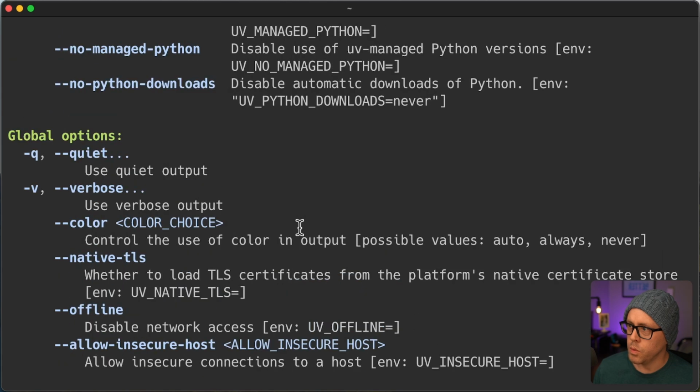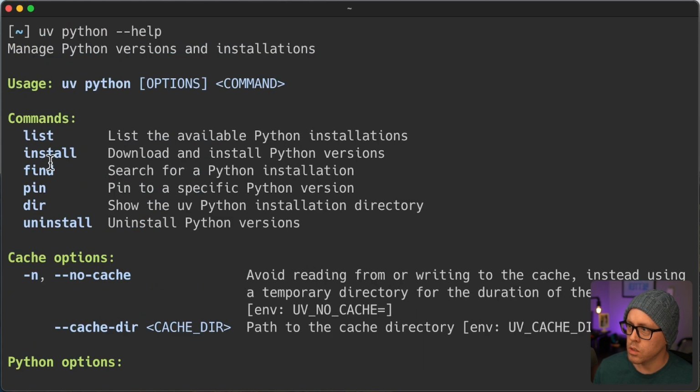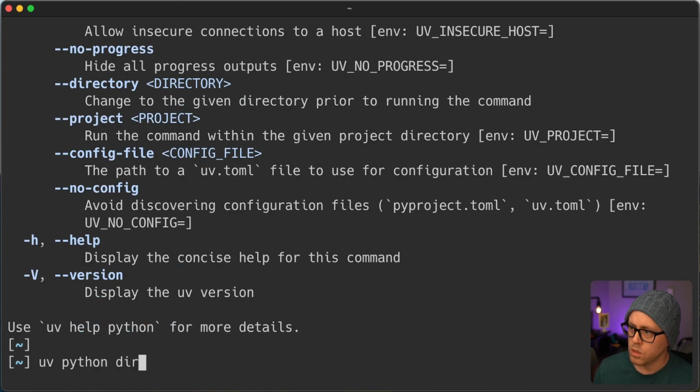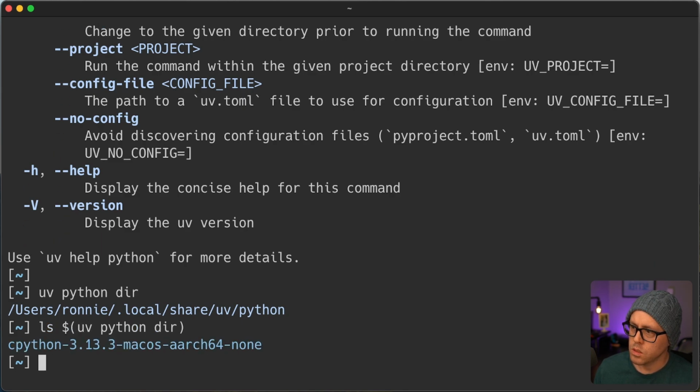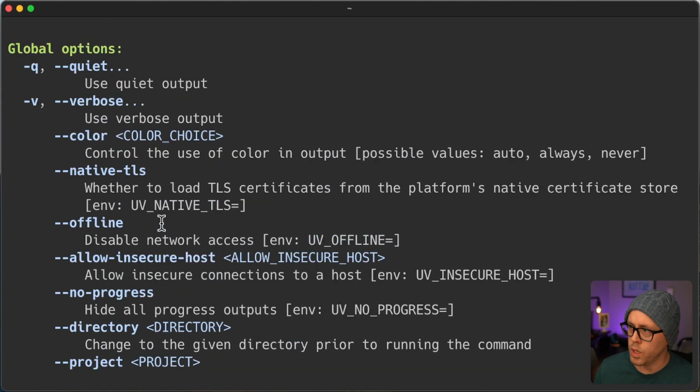Can we see the ones that we have installed? So we've got the available and installed ones. There's probably a better way to see which versions you have installed, but that's one way.